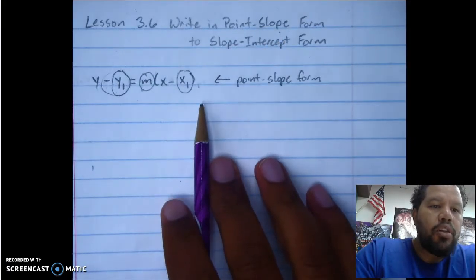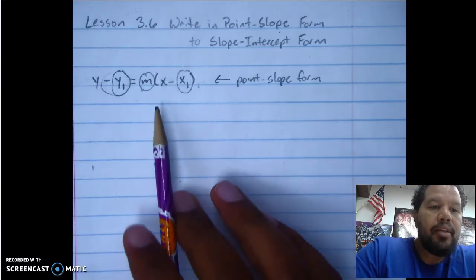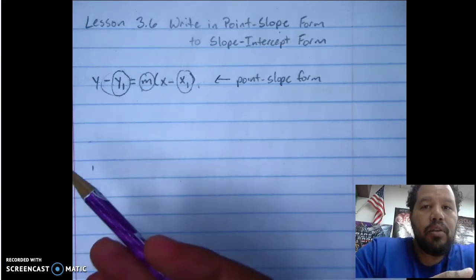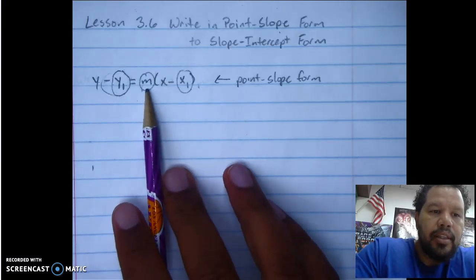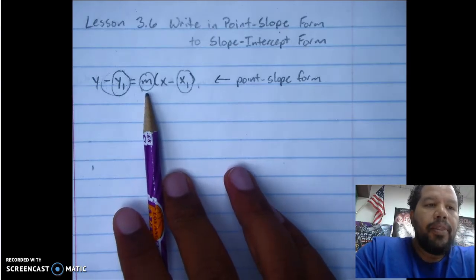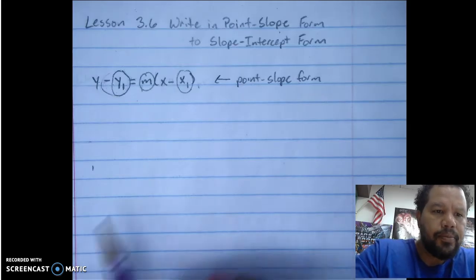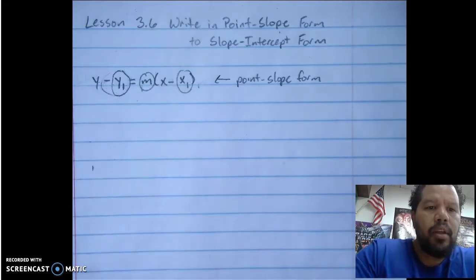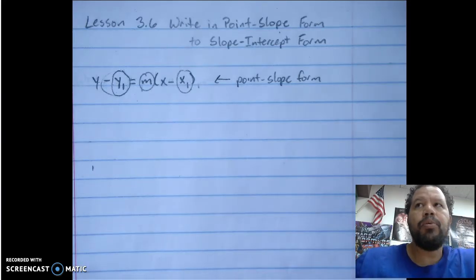And it's called the point slope form efficiently because it contains a point, which is an x and y value, and the slope, which is this letter m, as we learned earlier in other previous lessons, that m represents slope. Okay, so the x1 and the y1 is the point. Okay, so let's go ahead and start with an example.